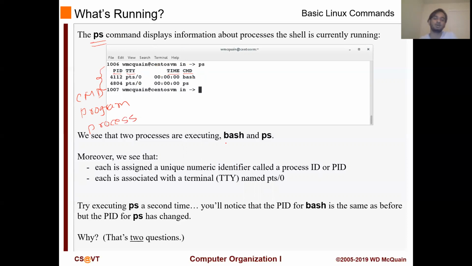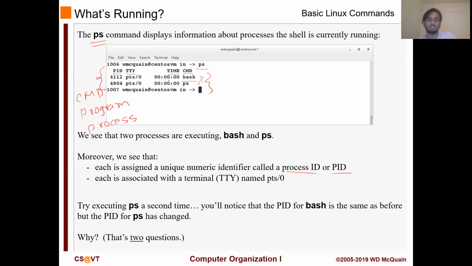Okay, so after we open our terminal and write PS, we see this. What it means is that both of them are assigned an identifier called process ID, or PID. All of them have a unique PID.